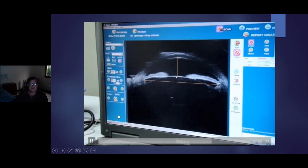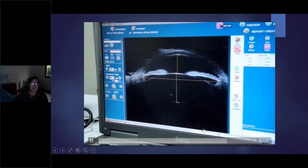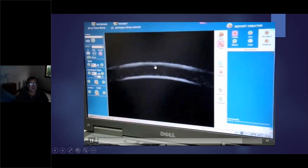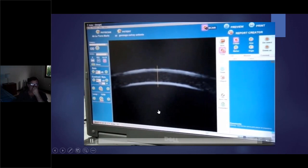Look, very, very easy. You can see the posterior surface of the lens, and you have a complete method to make every measure. Also the angle, you can make the angle this way, all the tools, and you can go through the cornea, decrease the gain, and you can make a pachymetry also in these cases. This is very, very friendly to do with the Aviso. Now with the Absolute it is much better, but the Absolute is a new machine. And look, so easy to make the examination.